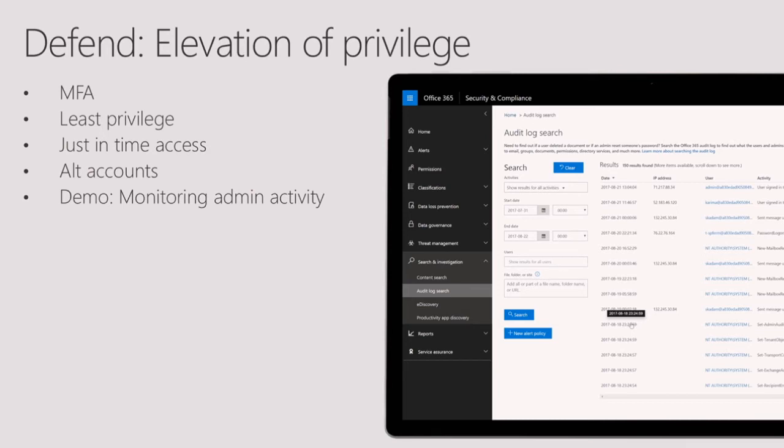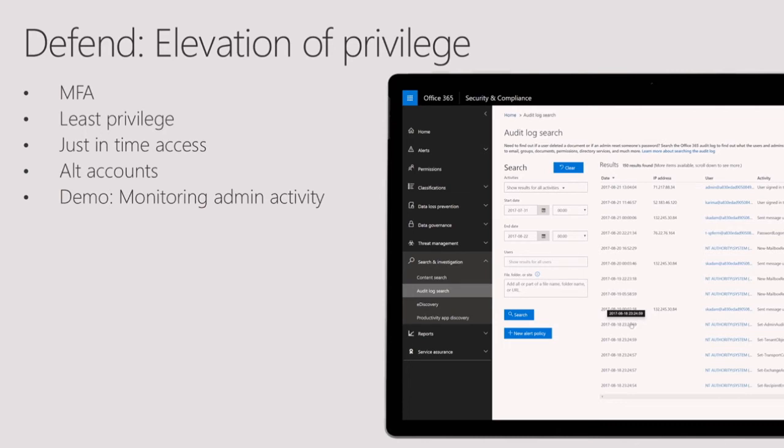Alt accounts are another good protection. The account that people use every day to log into their email should be different than the account that they use to administer your service. So if they're creating users and setting passwords and stuff, you can create them an alternate account, admin dash their username, at domain.com, and say, look, if you're going to do any administration, do it from a corp hosted machine that's been secured, that you know is patched, that has AV enabled on it, that has a firewall, and make sure it has MFA on that alt account, make sure it's only elevated just in time, and it protects all that administrative privilege. All right, so monitoring administrative activity.